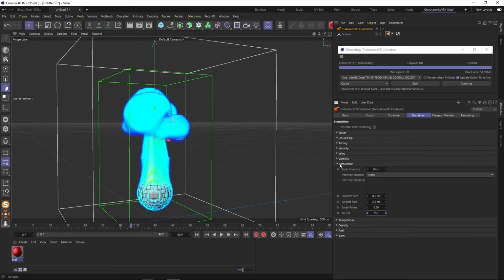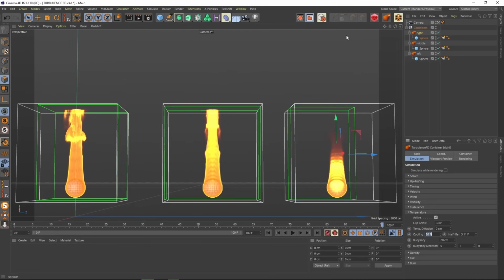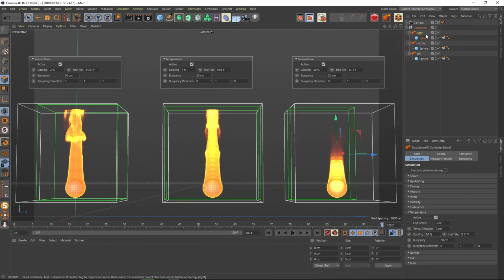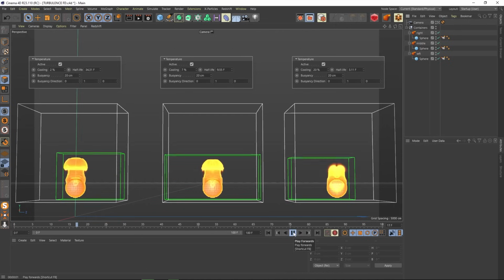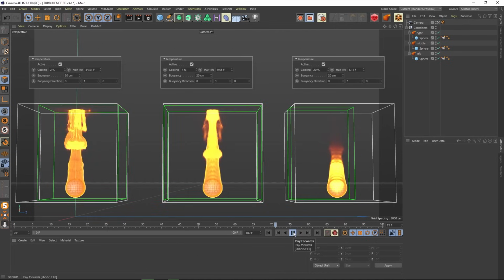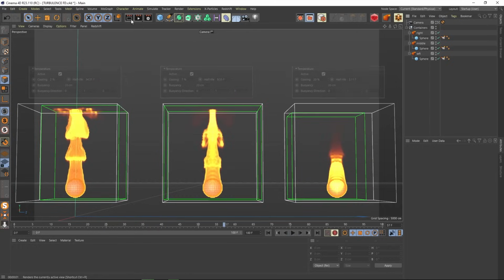Maybe we will change it after applying this to our character, but right now for the sphere I will use it. Temperature is also a very good parameter, where we are interested only in cooling and buoyancy. Let me show you how they work. You see the settings. The right side example has 10% cooling, we have 7% in the middle, and the left one has only 2% of the effect. It's just literally cooling. The bigger number you have, the faster our fire will fade. It stops the fire from being high.